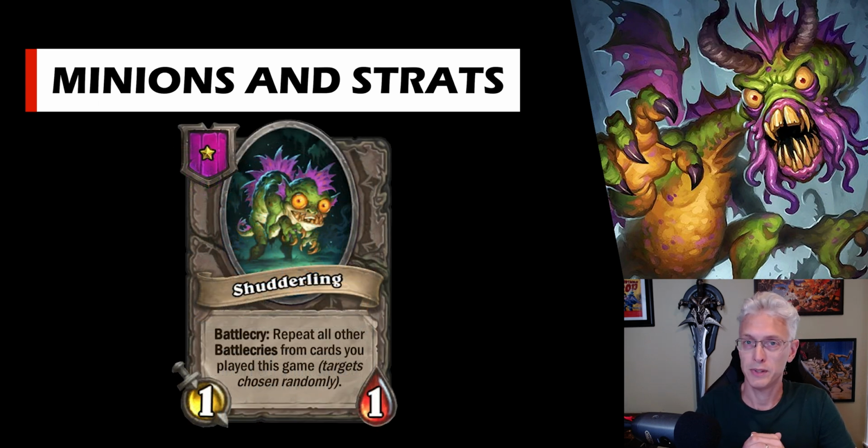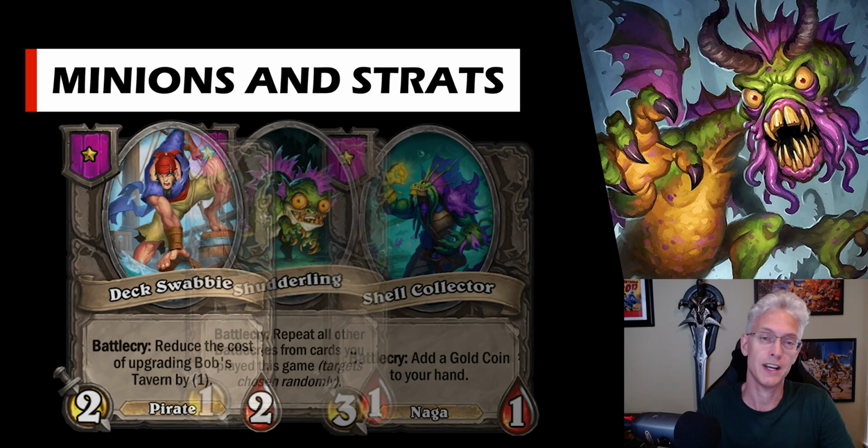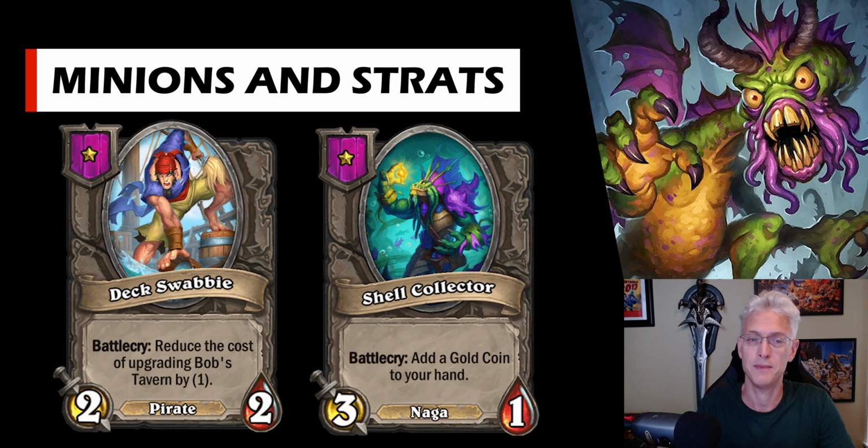Just remember that when you play the second Shudderling, hand size might start becoming an issue. If you've added 4 Blood Gems, 4 coins, a couple minions, now your hand might be too full. So make sure you don't get too many going, unless you're so far ahead you really don't care, in which case just have fun. The minions you want to start looking for in the early tier 1 especially, Deck Swabby, Shell Collector, these are probably your MVPs, just because you're going to be adding more coins to your hand, making your tier cheaper, allowing you to gain more power faster than everybody else.